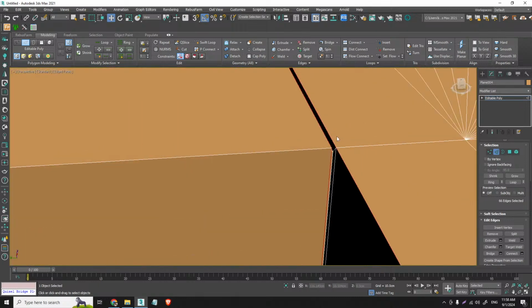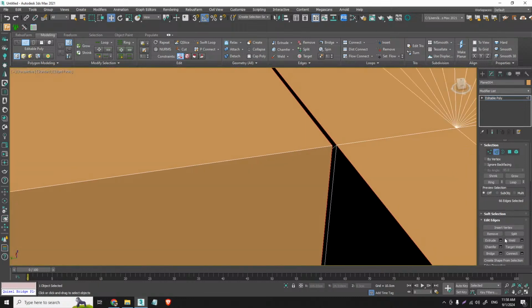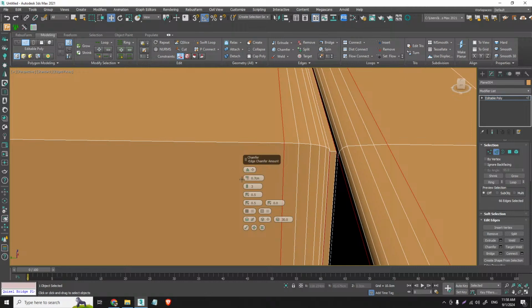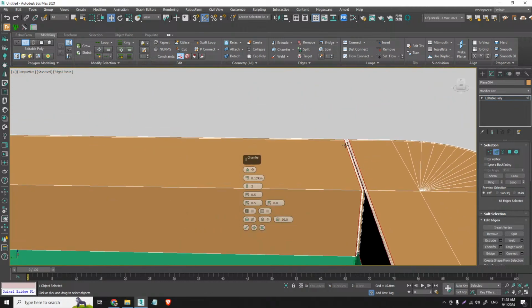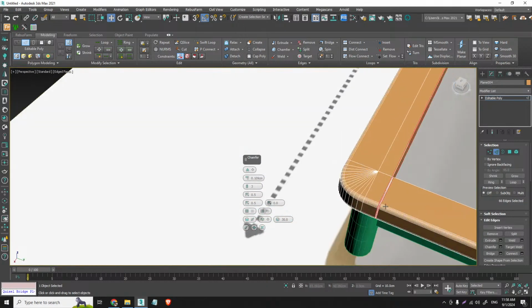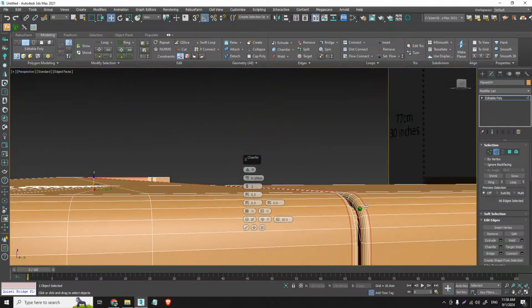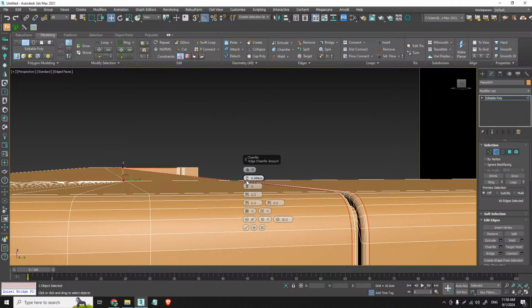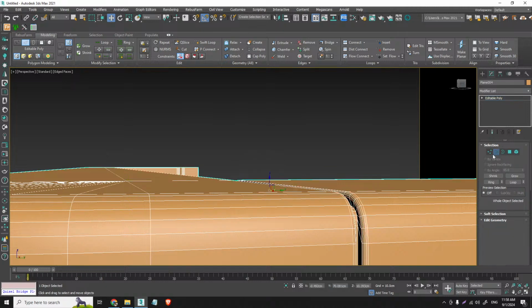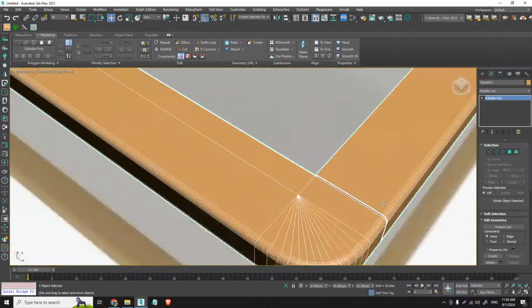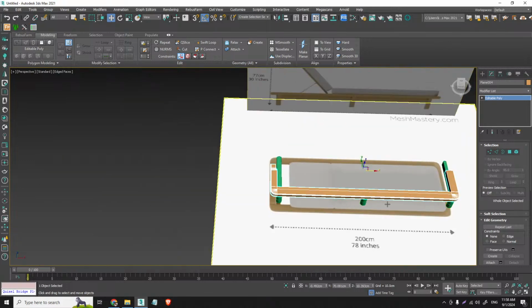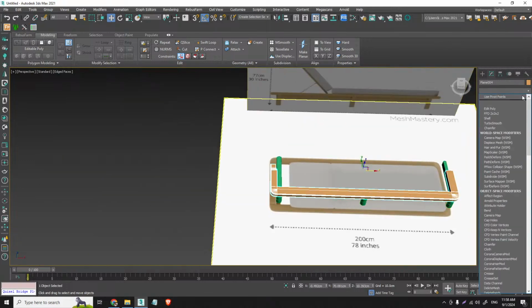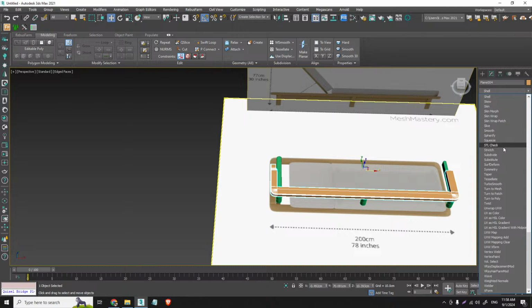And let's create a chamfer and let's see what's our results. That's a little bit, not too much. Here we are fine. All right, and now we can start by creating a symmetry modifier for this.